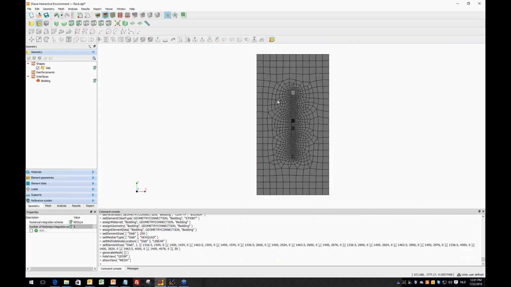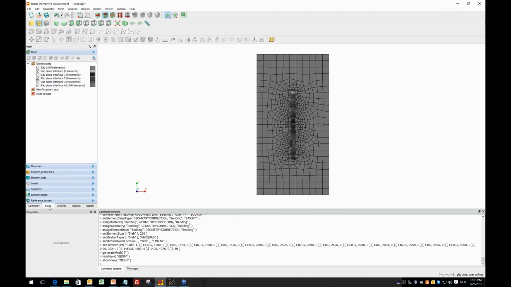And here you are. Here you see the mesh with small elements around the legs. Here you see the 4 leg locations and the slightly bigger elements at the edges of your slab. So now the mesh tab is filled. You see the slab, and you see also that there are interface elements at every location underneath the slab.